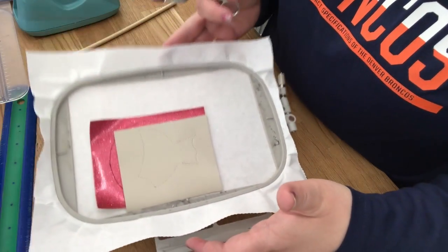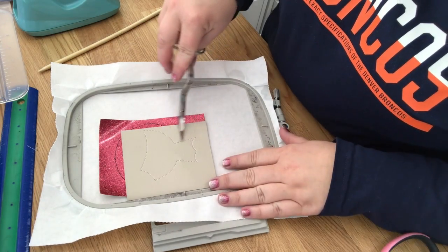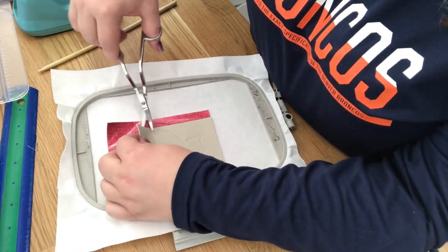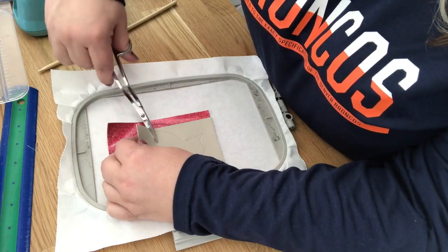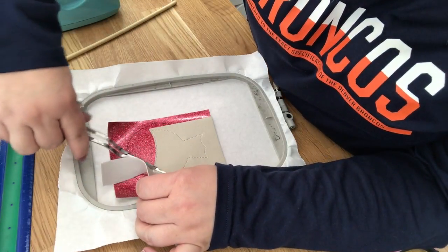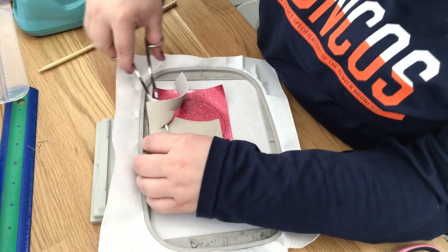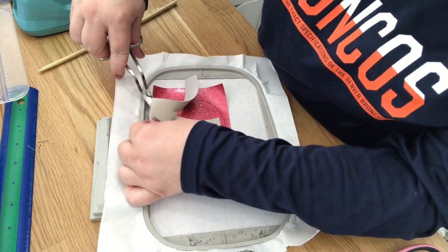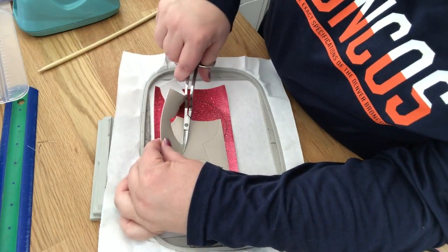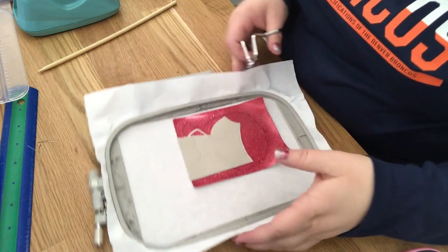We're going to go ahead and use applique scissors. They look like this, to cut as close as we can to these stitches and get the excess off. So I'm going to go ahead and start cutting close here. You want to get as close as you can get without cutting the actual stitches. These curved scissors let you get really close in there.